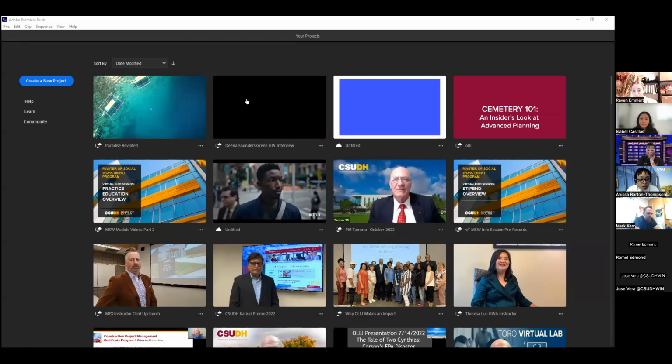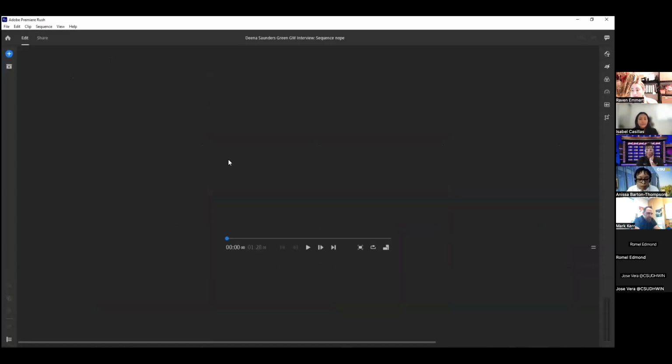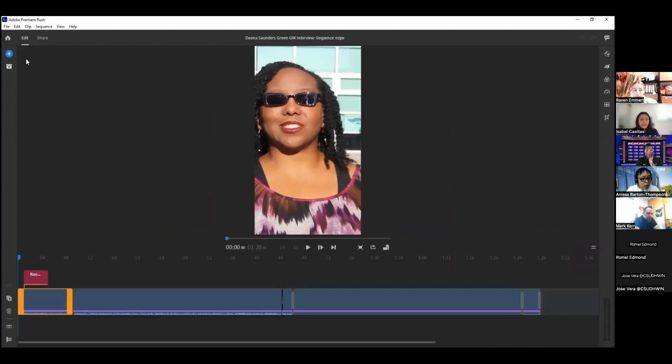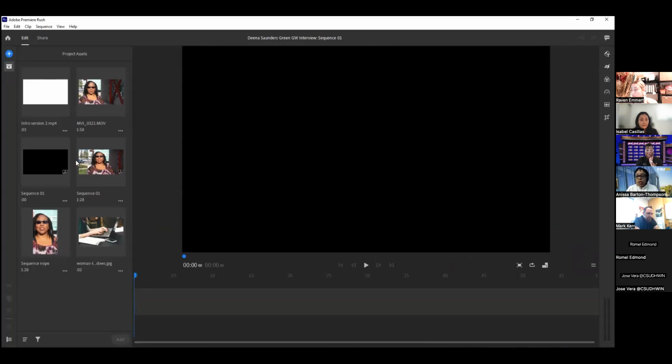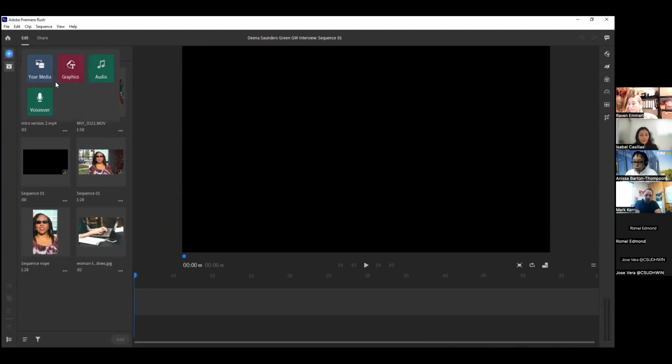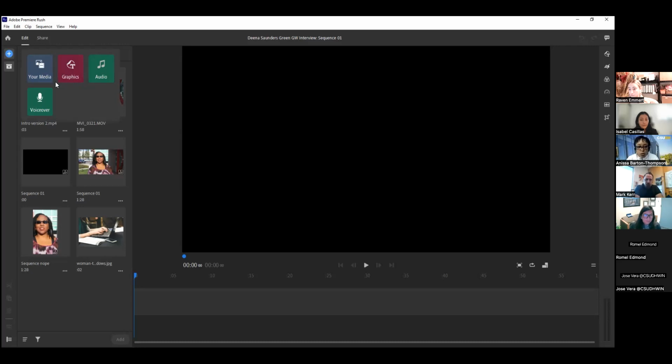You know what? Actually, I'll start with one of the projects that I have open already. Start with a blank. So when you type in, you select the folder where you want to have your information be sourced from, and it will bring you to this interface. The interface consists of a plus sign that allows you to select more media, more assets that you can pull in. That includes audio files, WAV, MP3 files. You can actually record live voiceover content right into the interface so that you can add voiceover as you're going.